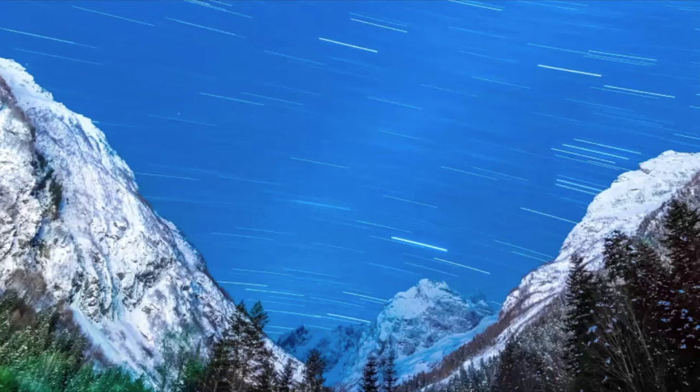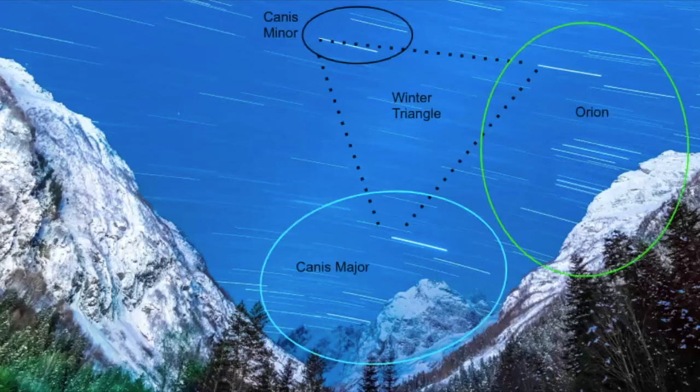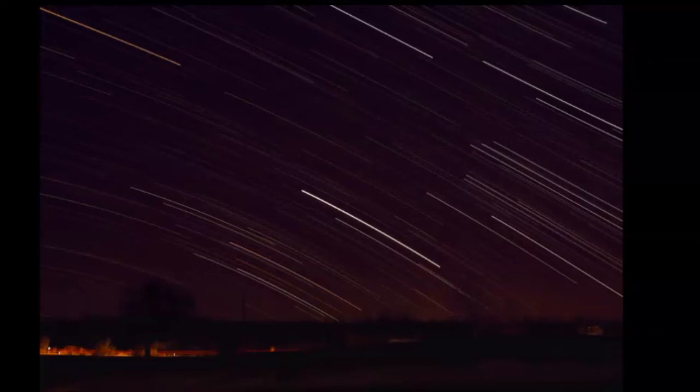If you look carefully, you can make those connections with the pattern you already know. Here is where Orion is — you have the belt stars, Canis Minor right here, Canis Major here, and right here is where you connect the winter triangle. Are you able to figure out where Orion is? Look for the belt stars — that's the key. This is the ultimate test if you really know your constellations: using star trail pictures. Orion is the best one to do this with because the belt stars make these three long star trail lines.